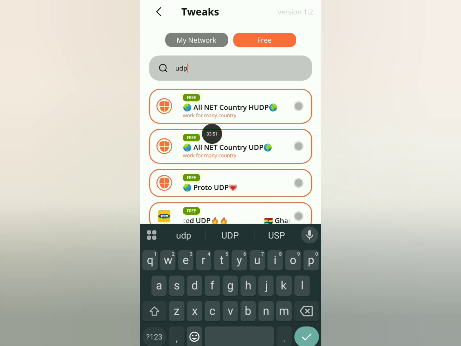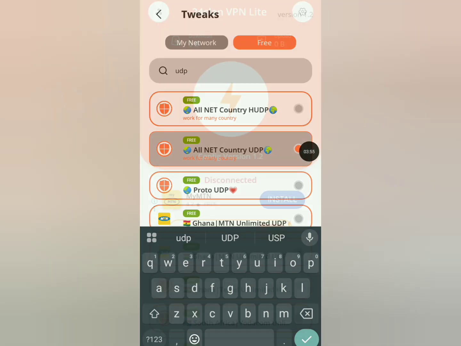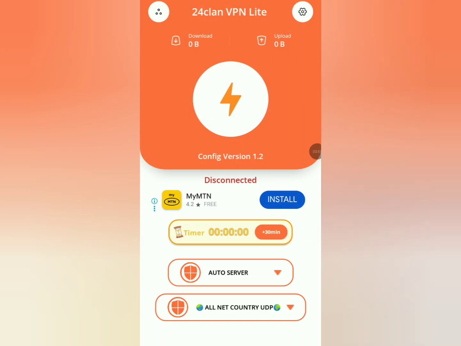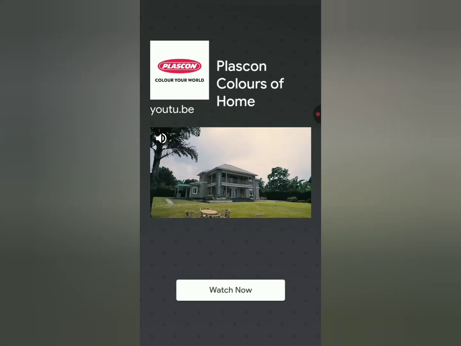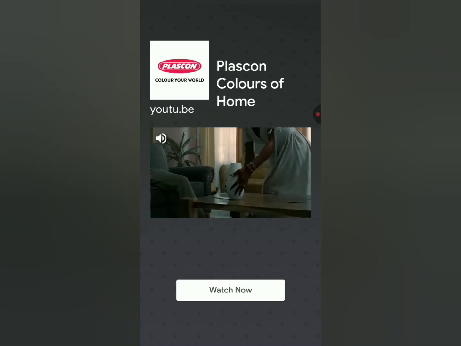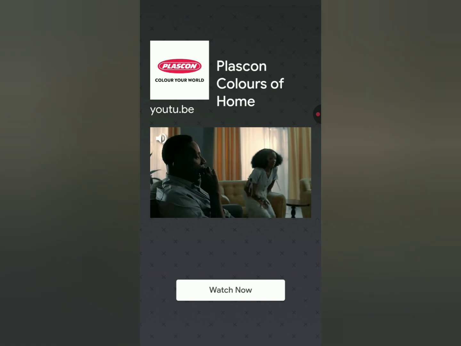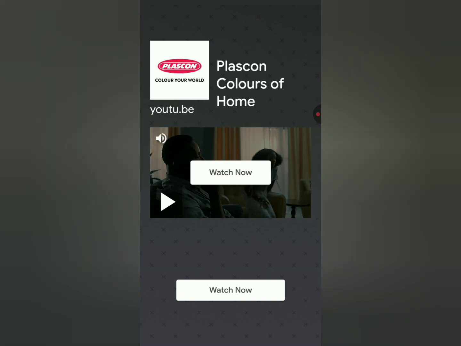You're going to check and select this one, the second one, and then once we select that one, we're going to come right here where I have this one, and then connect. Allow the VPN service. It will have been connected successfully. I'm now enjoying a fast, stable, and secure connection on my Android device after it being connected.